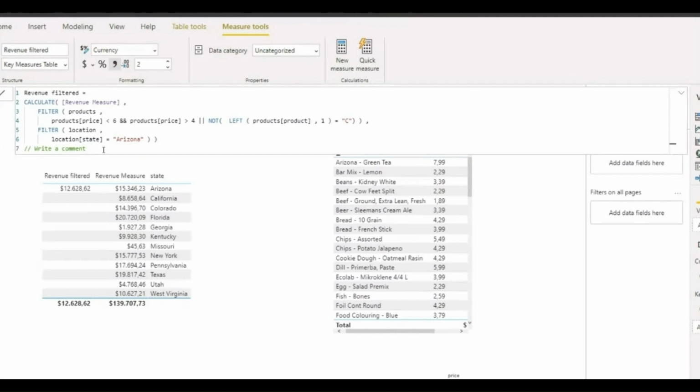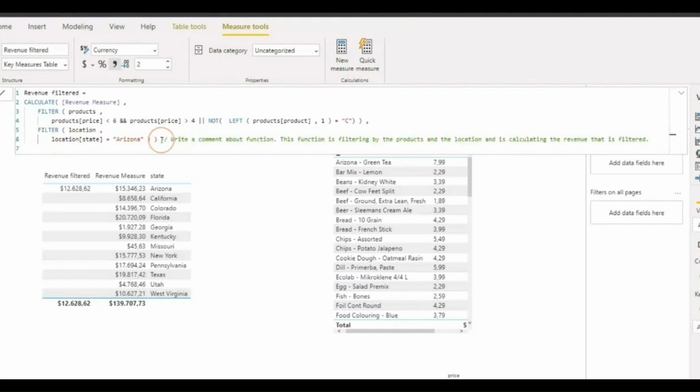So we could write a comment about our function. This function is filtering by the products and the location, and is calculating the revenue that is filtered. For example, so you can place this comment anywhere, and it always works like that.